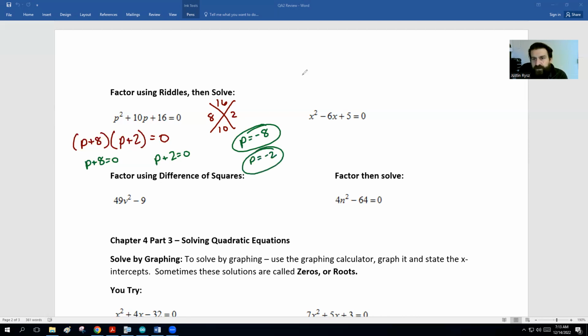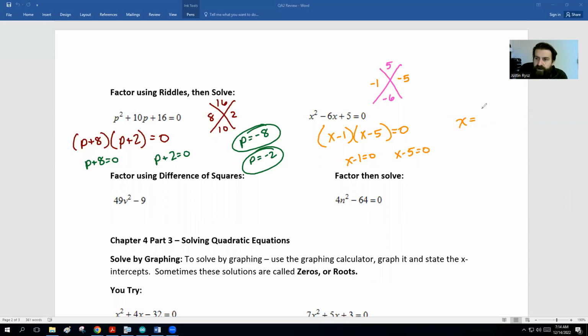Remember, if you guys want to pause the video at any time to go through and do this, you can do, practice your skills here. All right, what two numbers multiply together give us 5, add together to get -6. All right, both are going to have to be negative, and it would have to be -1 and a -5. So we got an x minus 1 and an x minus 5. All right, if we set both of those problems equal to 0, because remember, in a quadratic, we're trying to get two solutions here.